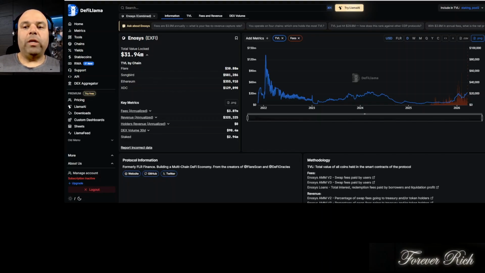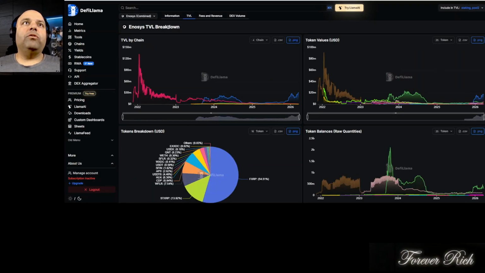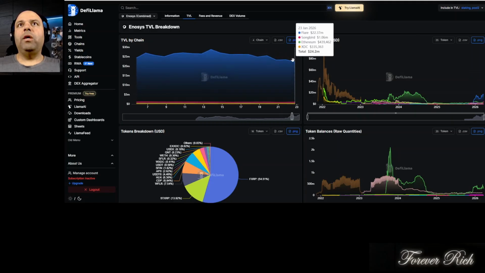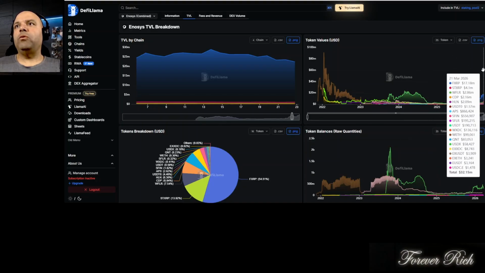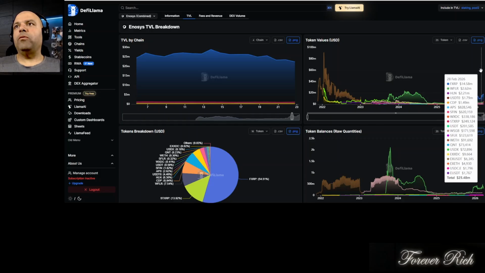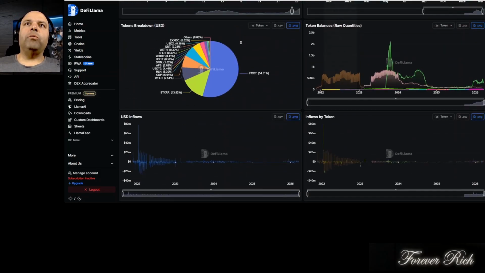to determine if you want to invest or not. If you want the further breakdown, you go into TVL, Enosys TVL breakdowns, and you see here that you can look it up, they'll break it up by chain. As you can see right here, click on it. You can manipulate this however you need. Right now, Flare is leading over here, and then this is token values, and you see the FXRP at 17.8 is leading in this one. And you can see you can manipulate these however you need. You have your graphs and everything. So it's a tool that you must learn.